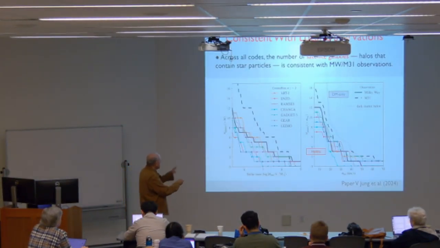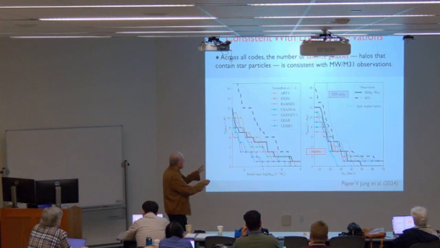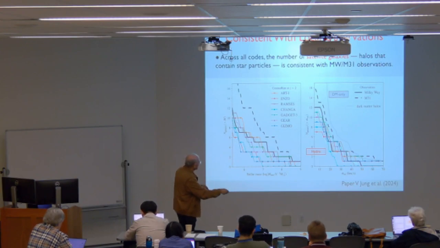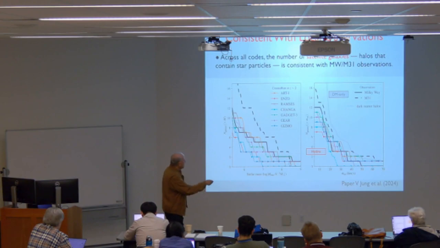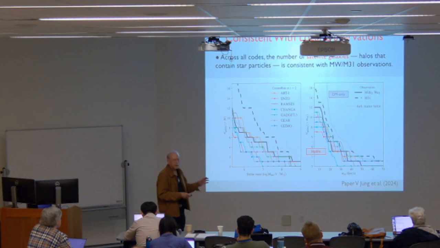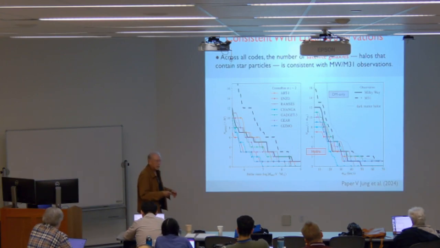And these were all consistent. Since these codes were not all run down to low redshift, it's not completely proper to compare with Andromeda and the Milky Way. But in general, this is comparing the codes that got down to as low redshift as they could when the paper was finalized. So there are 5 codes below redshift 1. And the basic conclusion was, yes, all of the codes solve the satellite problem.